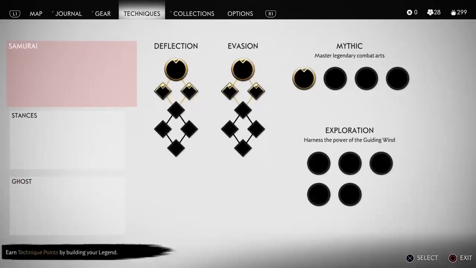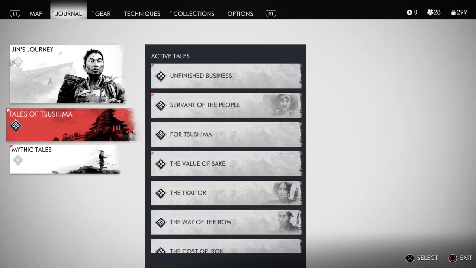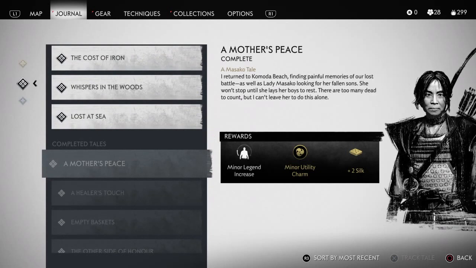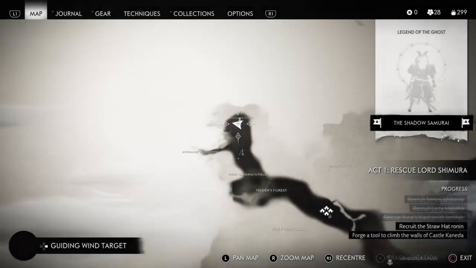We are here as we completed Mother's Peace. So we did Unfinished Business. We return to the beach where the game starts, and we go through all the fallen samurai. We find her sons, and yeah, we kill a bunch of Mongols.